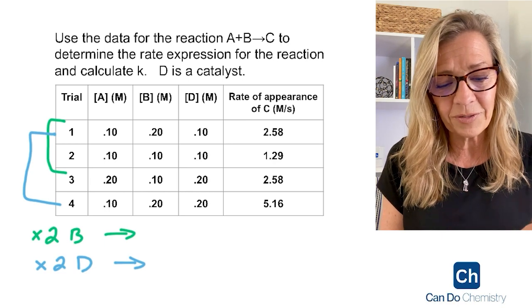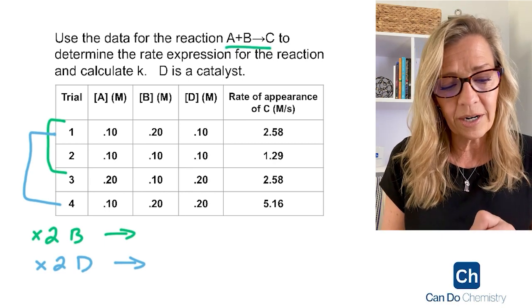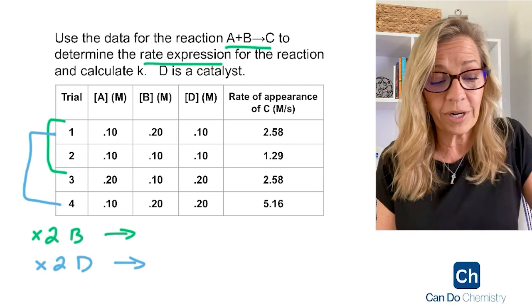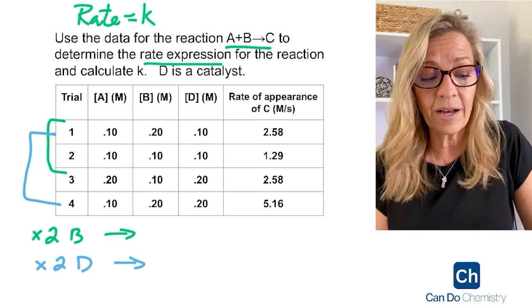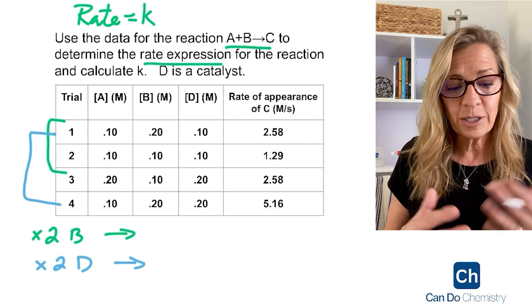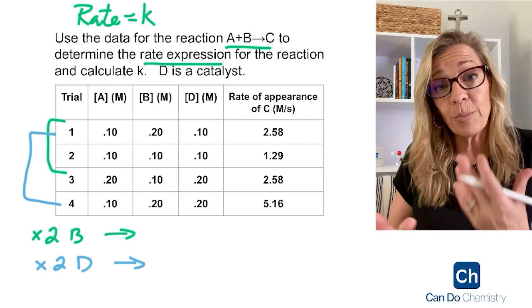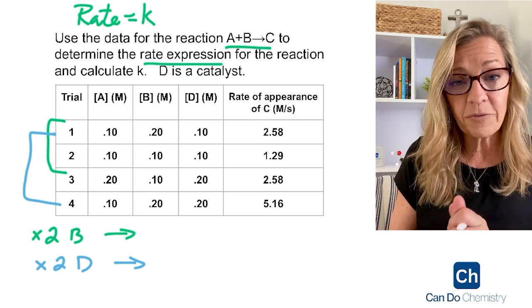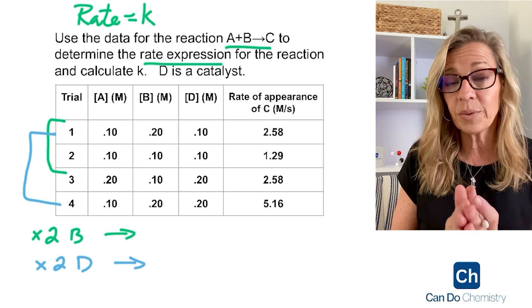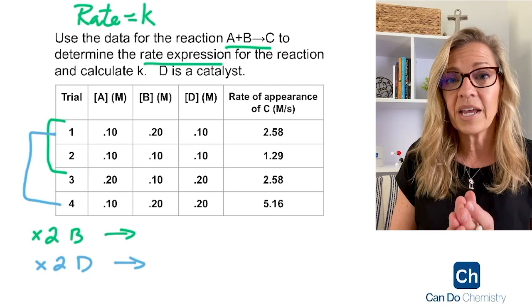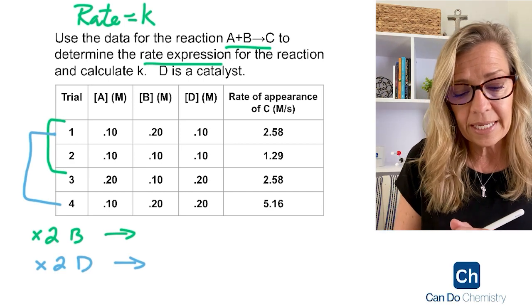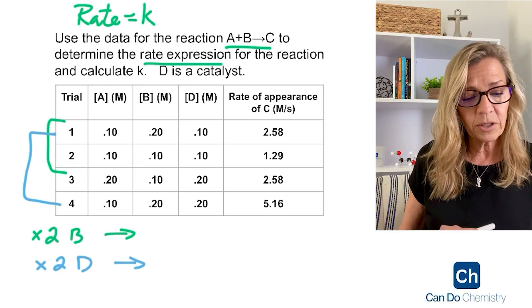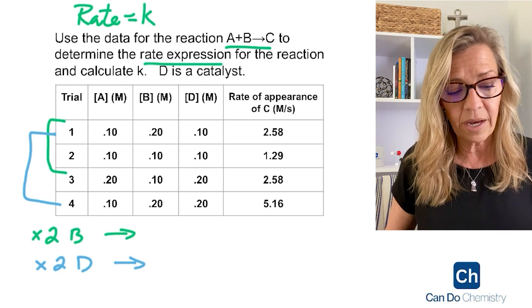So what we're after: we've got this reaction here and we want to find the rate expression. So what we're looking for is rate equals K times what? Does it depend on the concentration of A or B or what? We'll find out from the real data, and that's where the rate equation comes from. Remember, it comes from real data. And the other thing, D is a catalyst. So let's look at what happened in between trials 1 and 2.